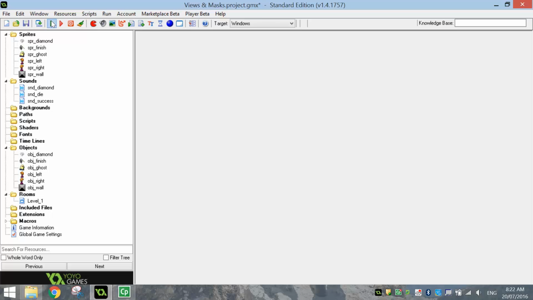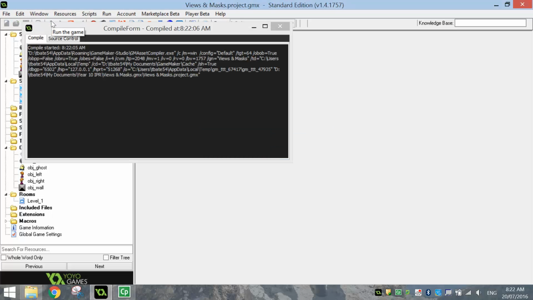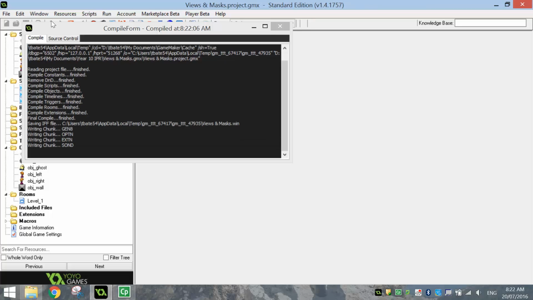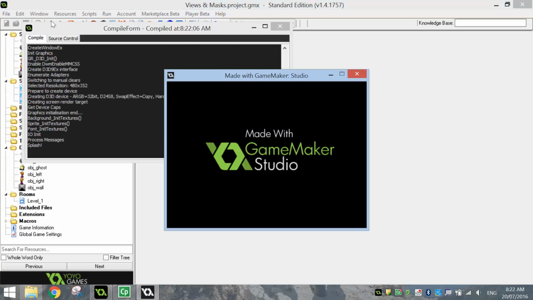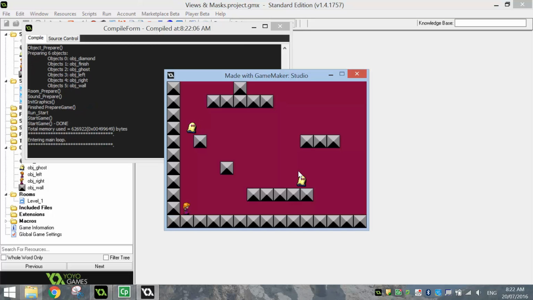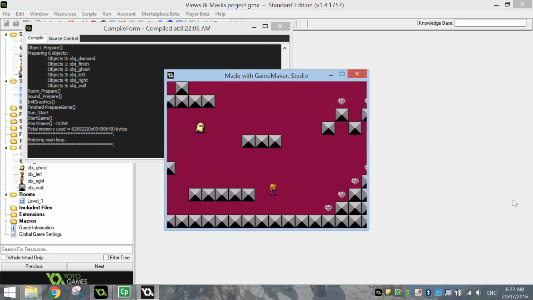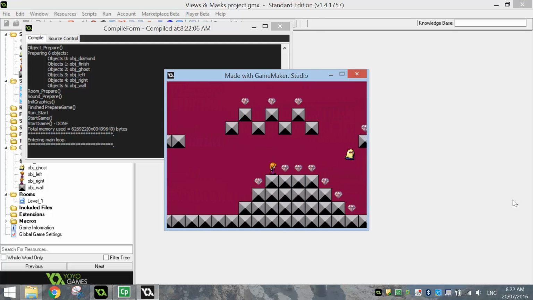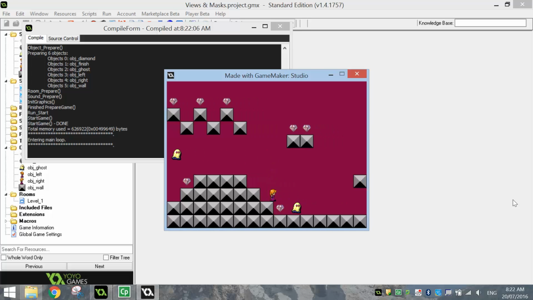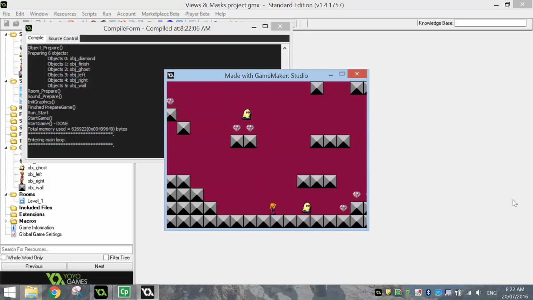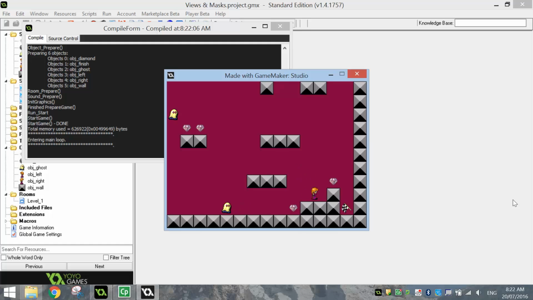So if we just run that game again and have a look at how that affects our game, you can see what I mean. Alright, so as I move to the right this time, you should see the camera move a lot earlier. And I think that's a pretty good size. You can adjust those settings from 300 if you want to make it move even earlier. By all means go for it. And there we are at the end of the game.